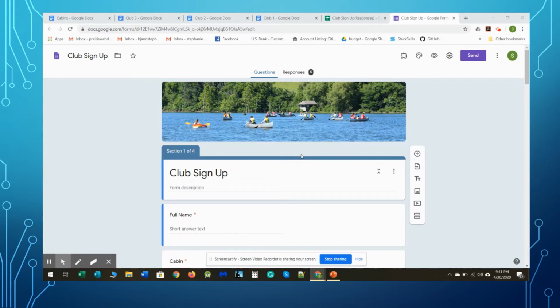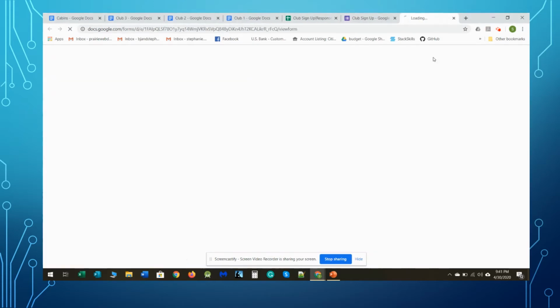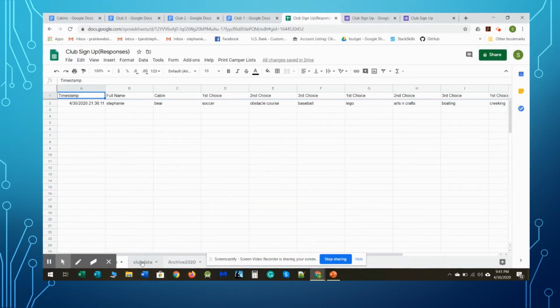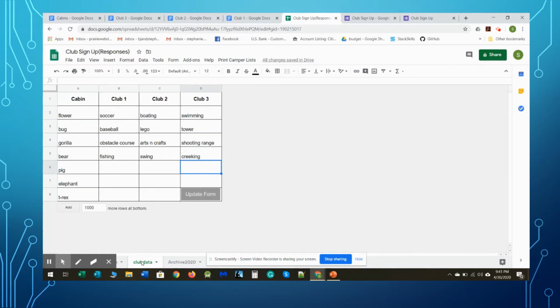So this is the start of the form. Here's the preview of what it would actually look like going out to the kids. So it's already pulled up on an iPad, and they can go in and start answering the questions. This is where it starts. So let's say I am the summer camp director, and I am choosing the programs for the week. I know I have 150 kids this week, and I know that I need to use these cabins, and I want to do these activities.